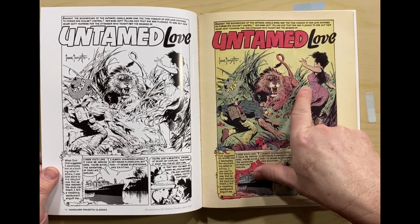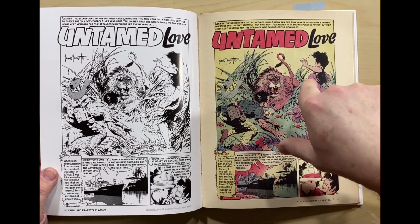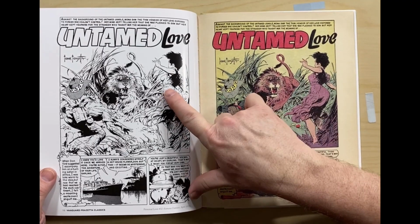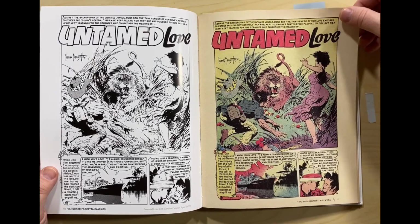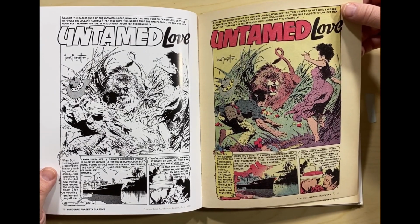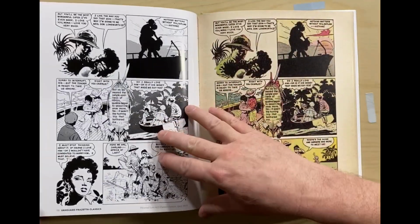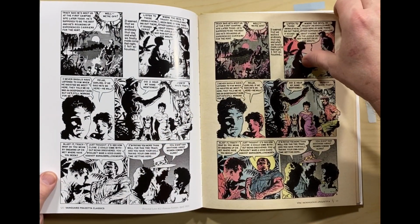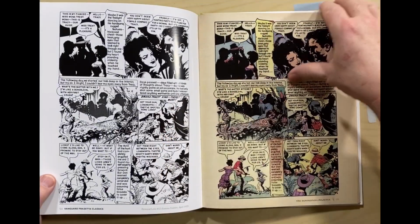Seriously, this does look like... see this, that does not look like the same booth there. You can tell where my mind's at, because the first thing I noticed is that it does not look the same. I don't know, maybe it was touched up, but since this is supposed to be just the bleach stuff, I don't know.